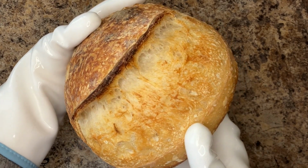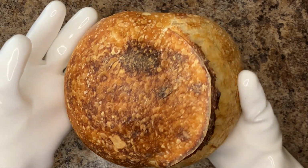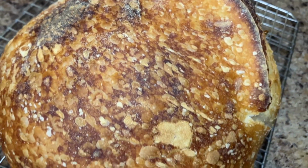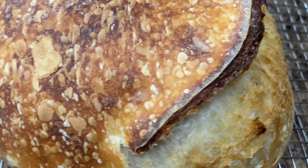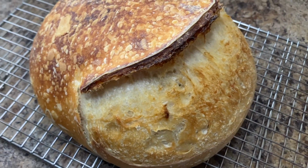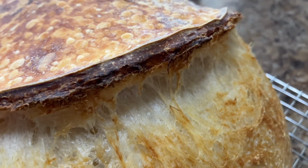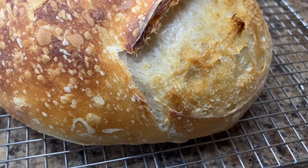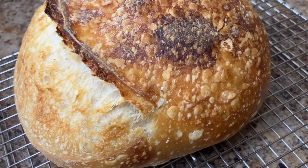And there you have it, a classic sourdough country loaf. Beautifully tall, with a light, thin, and crispy crust, and a prominent ear. And, of course, my loaf tore slightly here, but I still think it turned out great.